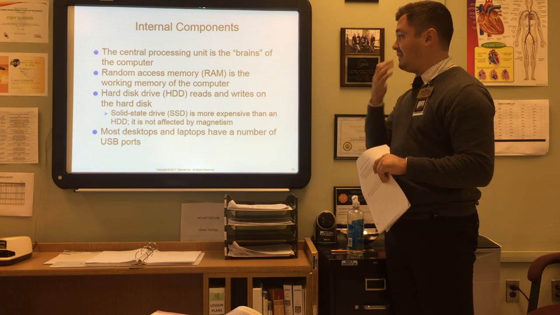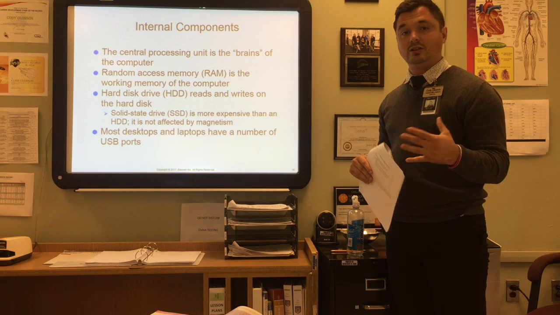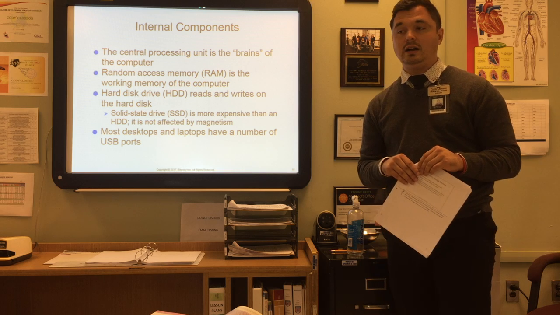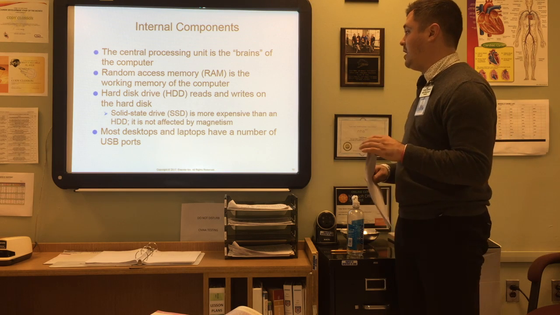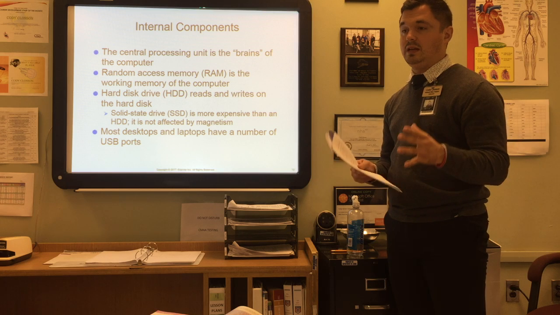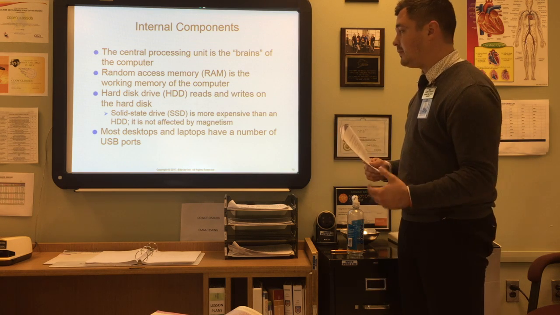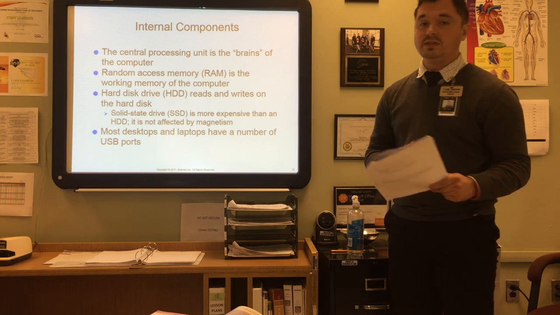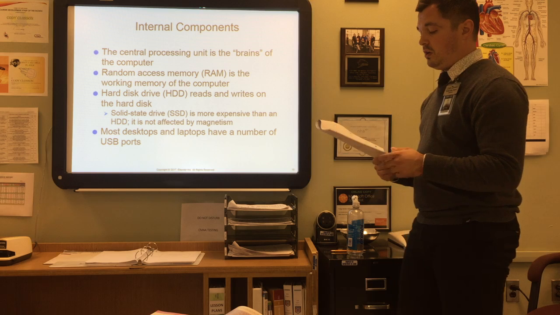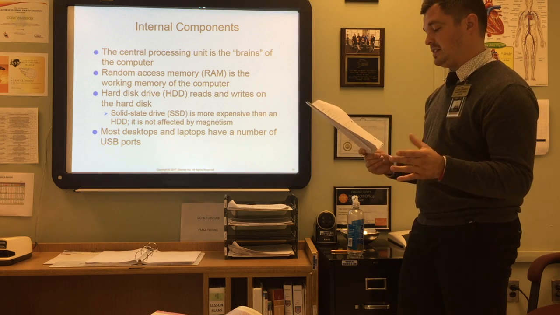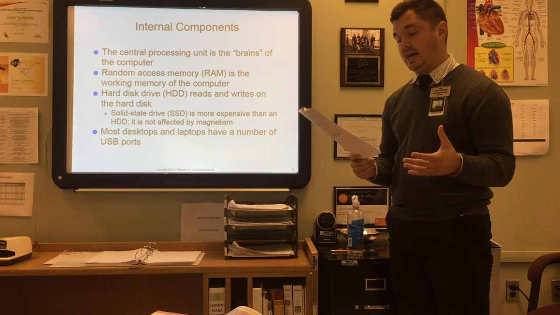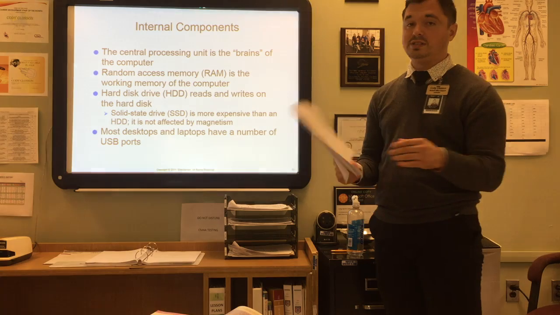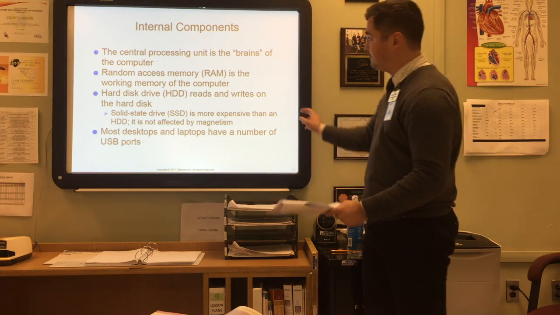And then you have your hard disk drive that reads and writes on hard disks, like your CD drive. So a solid state drive is more expensive than a hard disk drive, and it is not affected by magnetism. Okay, that's the difference between an HDD and an SSD. All right, so most desktops and laptops have a number of USB ports where you can plug in numerous output devices. And that's all included into the motherboard. And that's a platform where all internal computer parts attach, including the primary memory, the hard drive, optical drive, sound and video cards, and ports as well. So that is what your motherboard is.